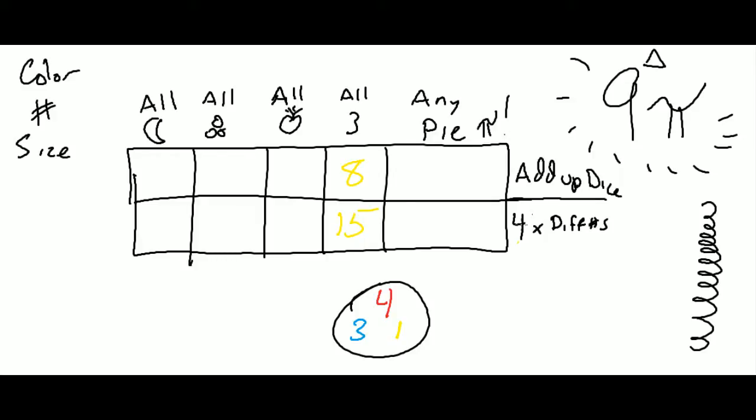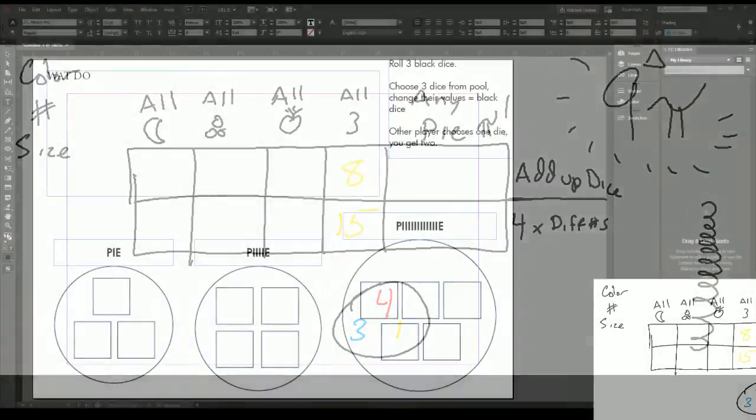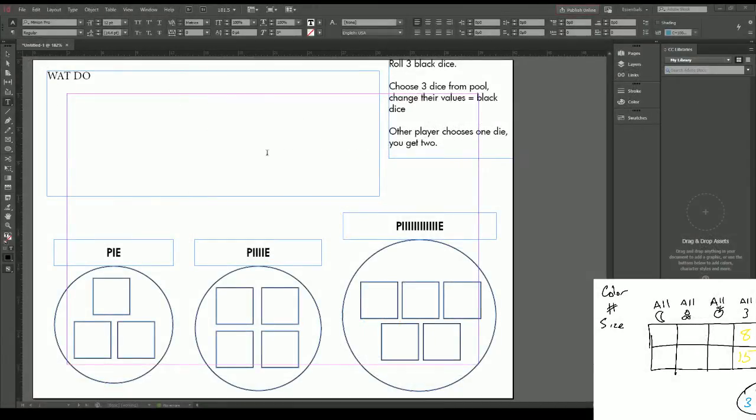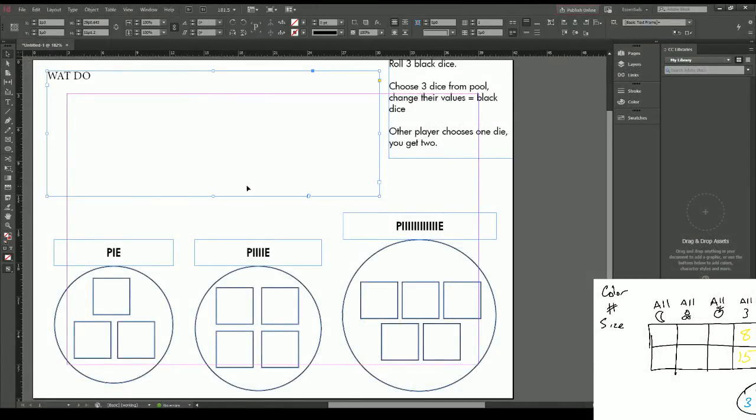And so with that, we have a functional game. We did it. Yay! Good work, everyone. All right, let's go back into InDesign and finish this thing. We may decide after playing it that the 4 times or the 5 times is a bit too abstract, but for now it's a placeholder. I'm okay with changing up the scoring things.